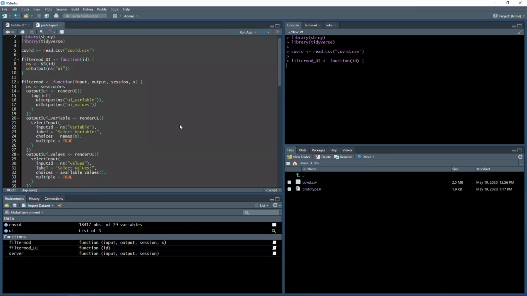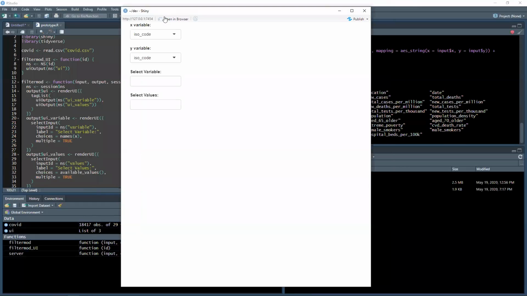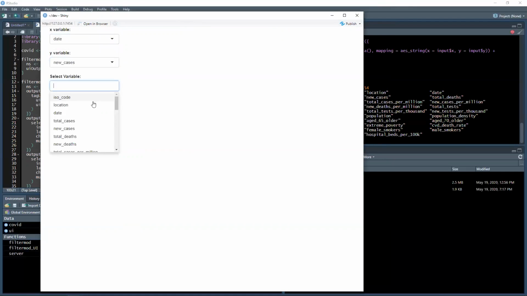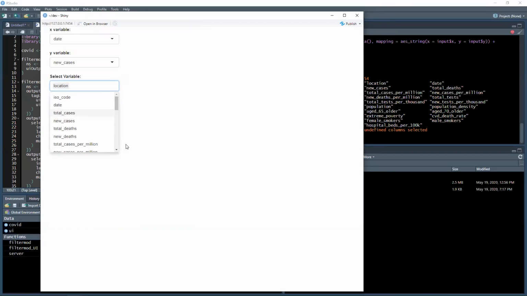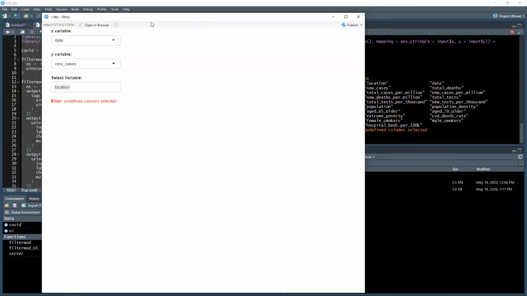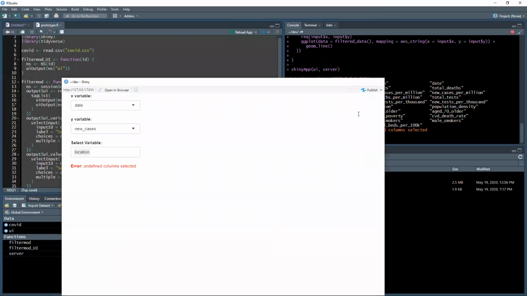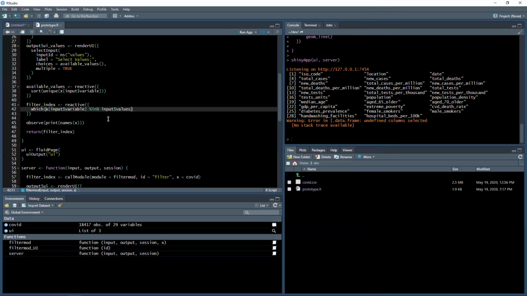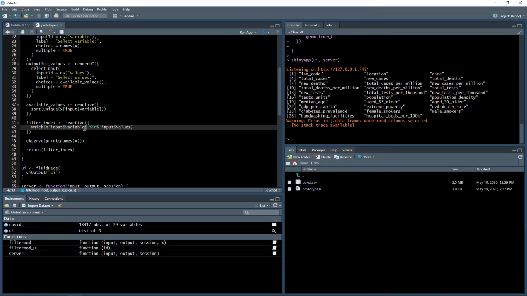So I actually think that should do the trick there. Great. And new cases. And so we'll select our filtering variable. We'll say location. Location. So here you just need a comma, right? After your input variable.